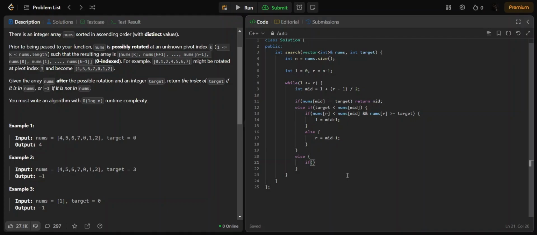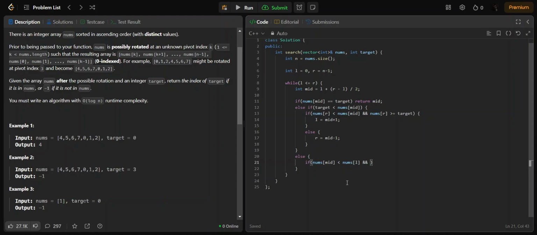To know that, we need to check if nums of mid is less than the first value, because all the values are unique and the array is sorted and rotated, so this value will always be less than the first value. If it is, that means the breakpoint occurs on the left side of mid. We need to check if nums of mid is less than nums of L.